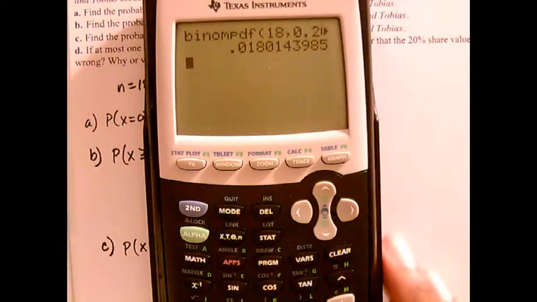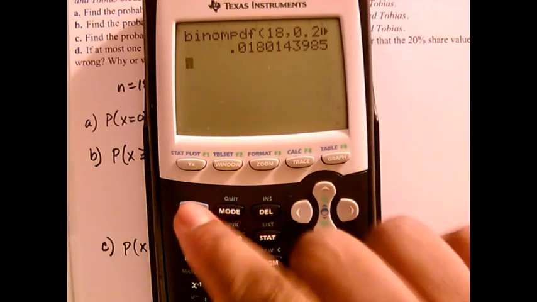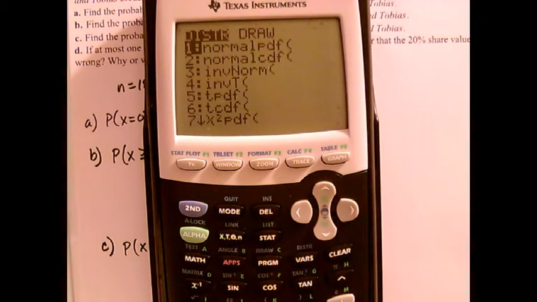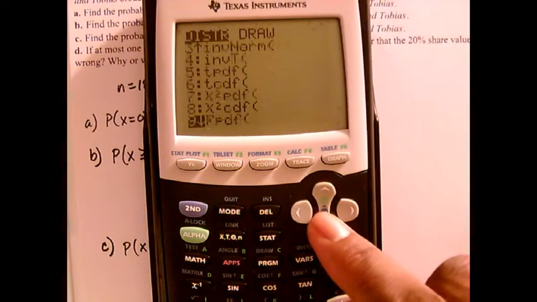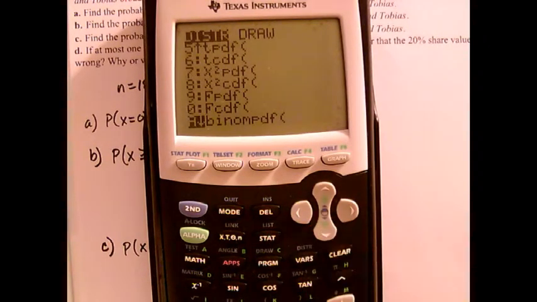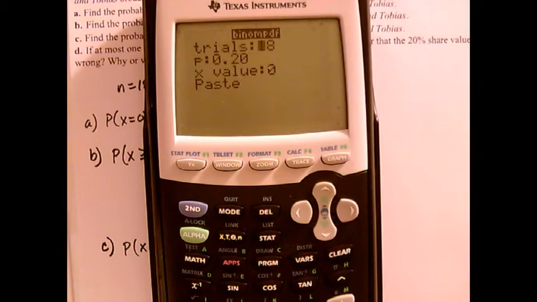So using the calculator, we go second and vars. We scroll down to Binomial PDF. Number of trials, N is 18. Your P is still 0.20, but this time X is going to be 1.